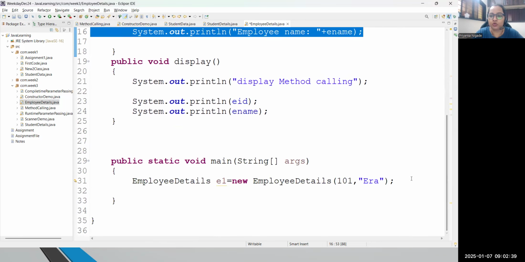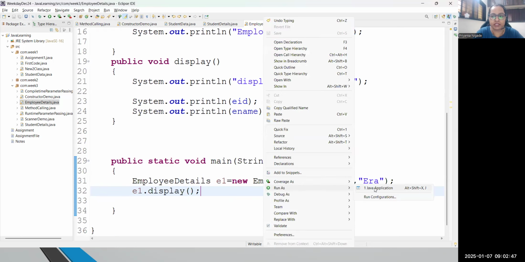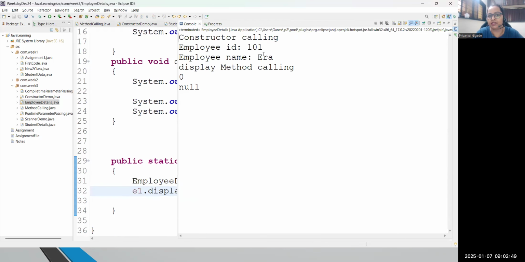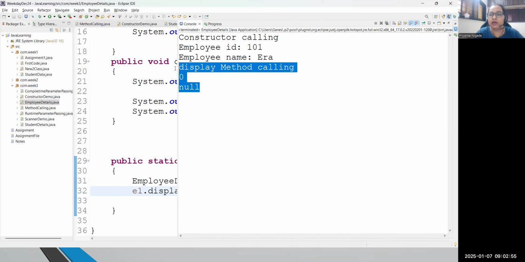So to show you instance data, I'm calling that display method also, right? The constructor shows you only local data, which is fine. See, constructor calling and constructor printing local data. But whenever you call the method, your instance data is still default. There is no value assigned to that instance data. Are you getting the problem?